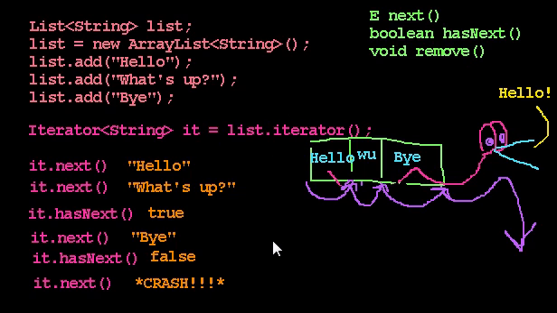So the next question that I will leave you with, that we'll explore in the next video, is, okay, but what does it look like? What would my code look like if I deliberately wanted to use this idea to walk down a list? So we'll see that in the next video.